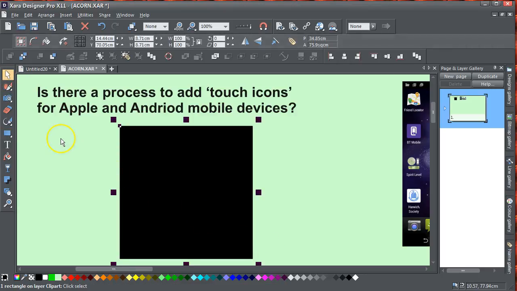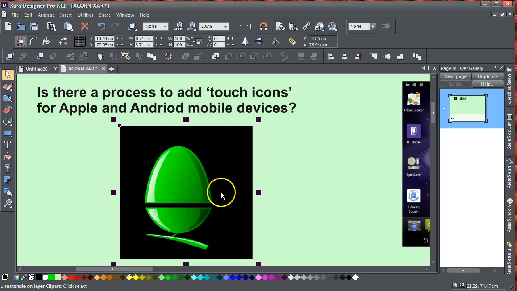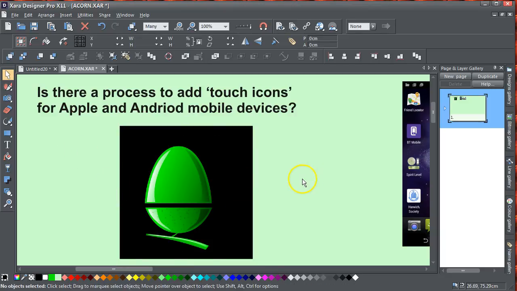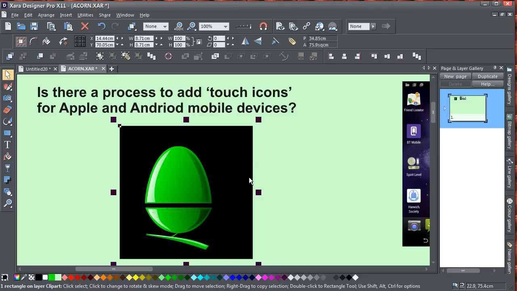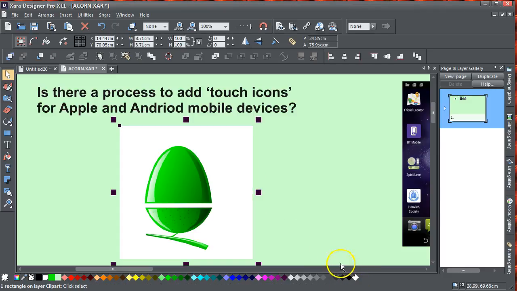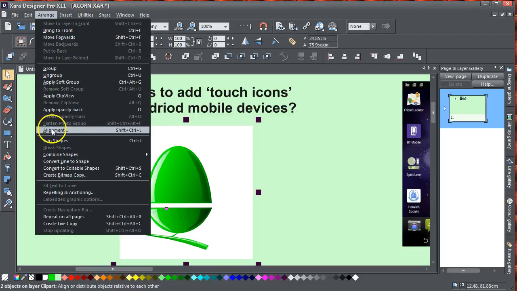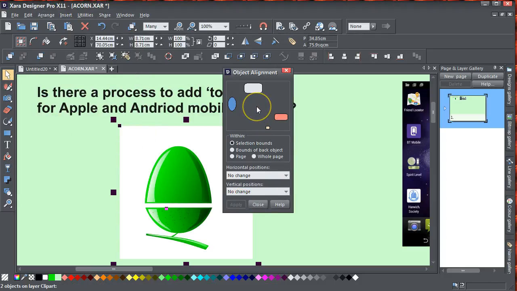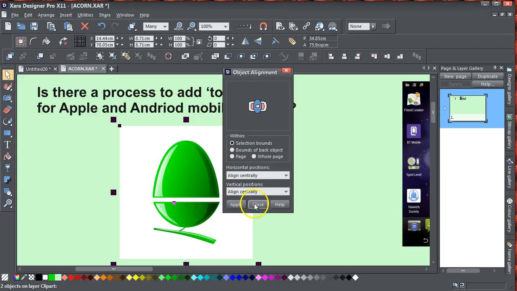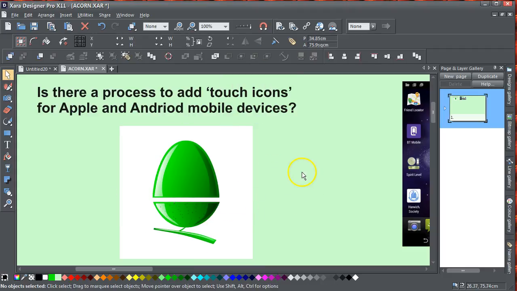Of course, now you can't see the image behind it, so if you just hold down Control Shift B, that just sends that to the back of the acorn, just moves it one back. And of course, we don't want black, I want it white. And I'm going to hold down the Shift and click on the acorn as well. So I've now got two objects selected: arrange, alignment. Just click in the middle here, apply. That will close that down.